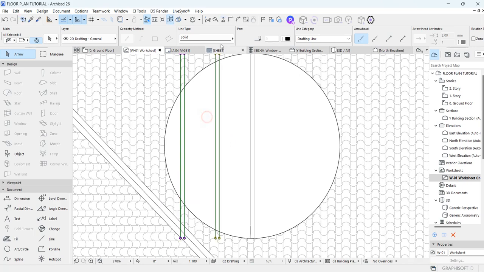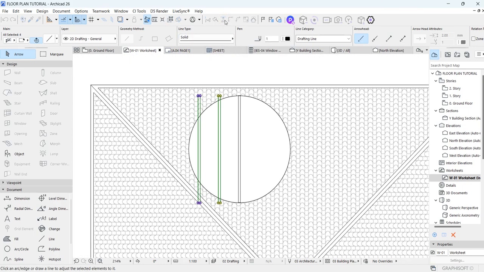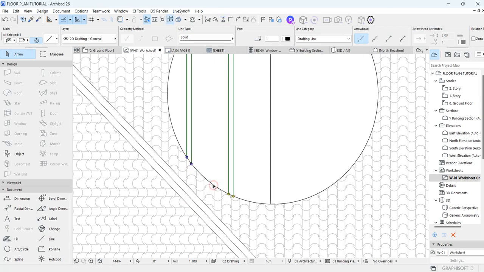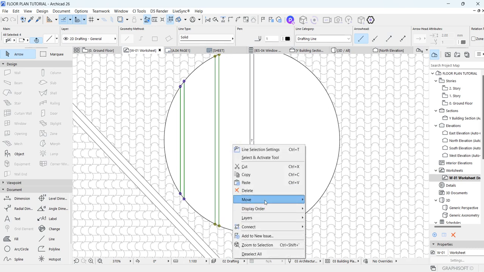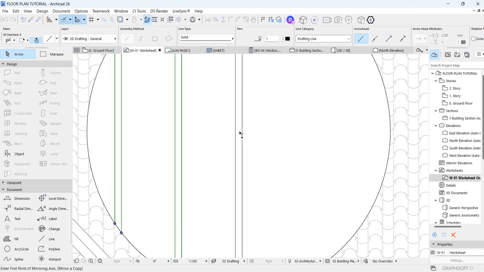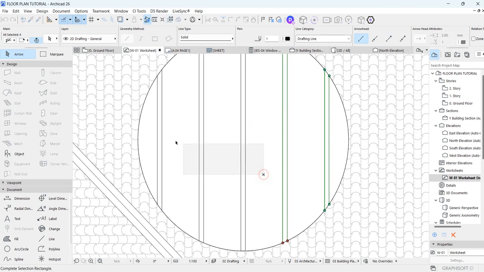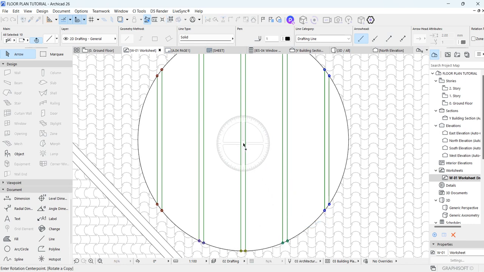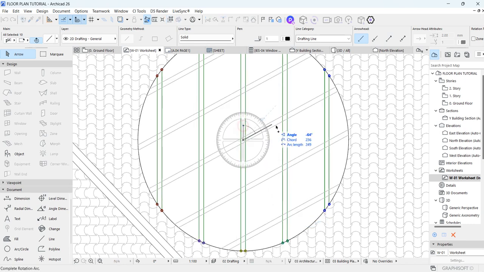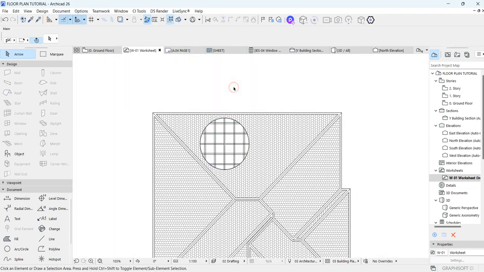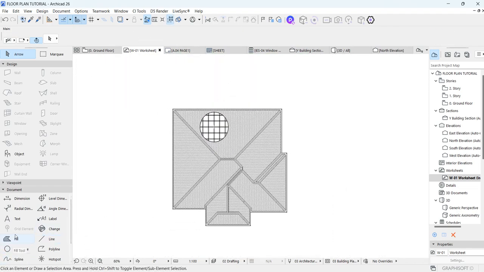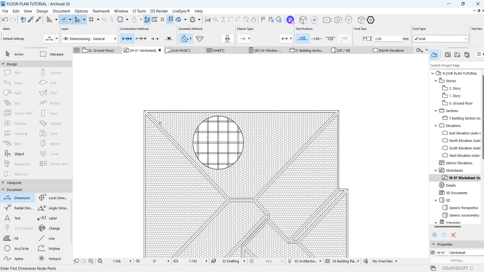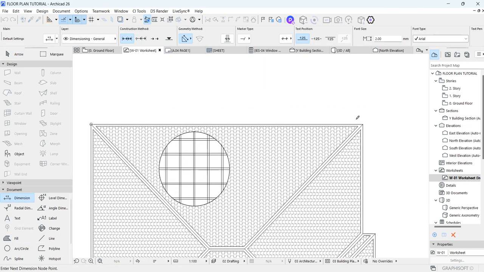So I need to trim off this guy. I'm using this. I just click on the line there, click on this. Then at the end of the day, you mirror a copy. So you rotate or you mirror. So that is this middle there. And then the next thing we want to do is maybe put dimensions, dimension every necessary area.